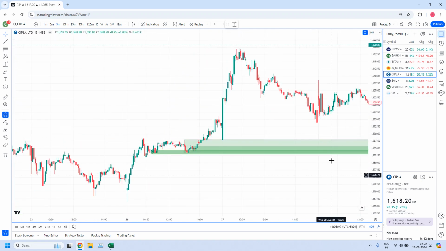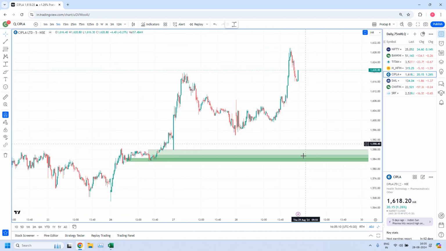So that way you can plan a trade in this 5-minute zone, a 5-minute zone as a horizon to this entire high liquidity zone. But today prices did not enter. The prices moved up and we didn't get a trade.